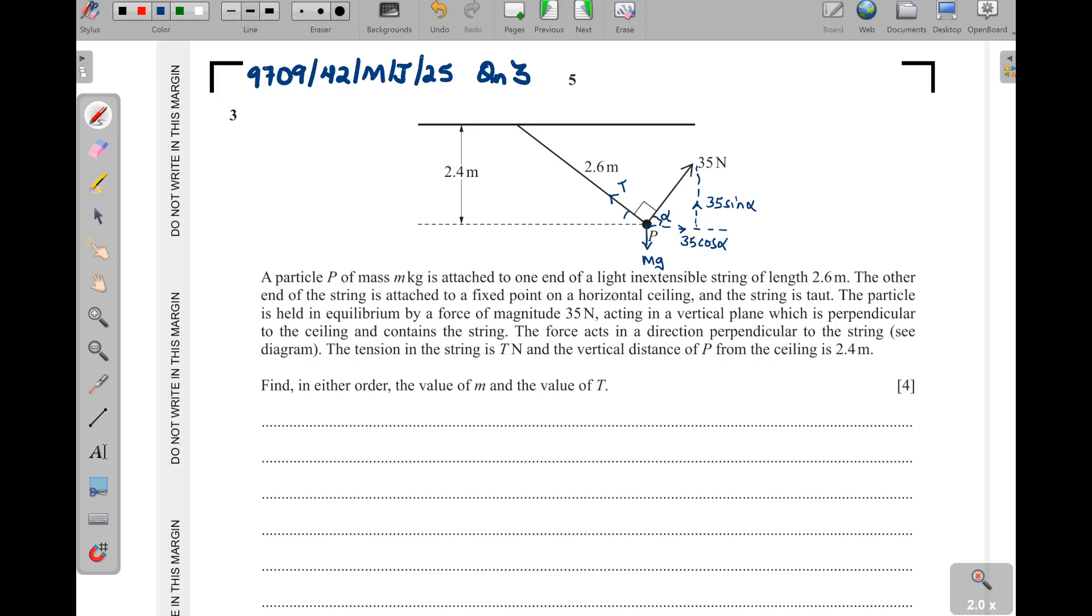Then after that, I will say this is theta here, then I will also try to put this one down and also put it up. So I will have here T cosine of theta, and then when I make it stand here, since the R is like this, it will be forcing up there. So we shall have T sine of theta.